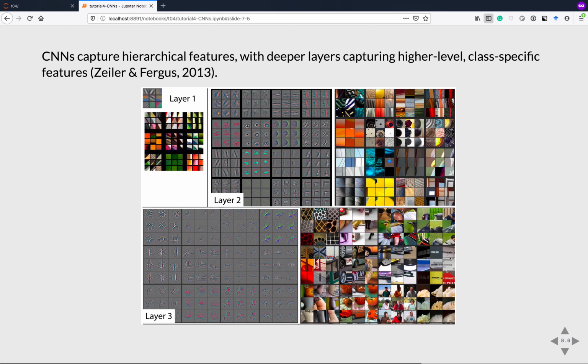So here you have more complex patterns like circles or textures, and these are the things that maximally activate filters in layer 2. And when you go to layer 3, you have, for example, even more complex patterns, even more complex textures that are maximally activating the learned features. So this is showing the hierarchical nature: you're extracting features, and then the next layer is extracting the features from the features, and so on.